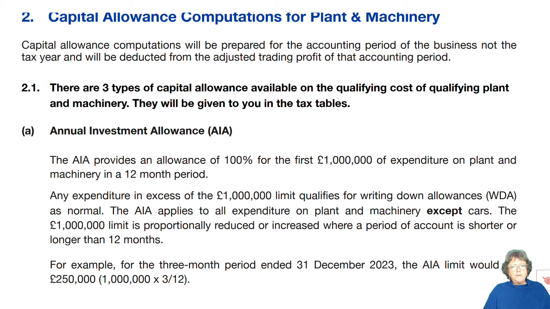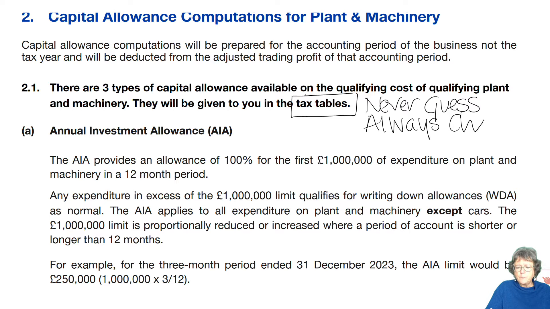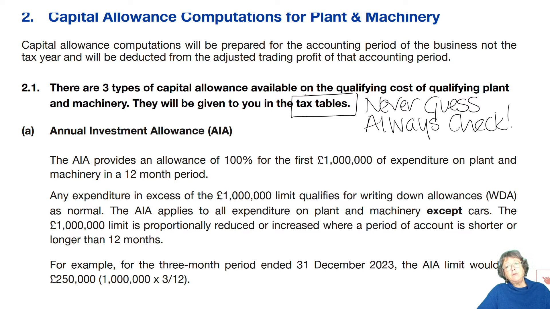There is a pro forma for this and we will look at that in some detail later. But there are three types of capital allowance that you can claim, and they are given to you in the tax tables. As I've said in previous chapters, never guess because they change regularly — always check. The first one is AIA. This is a 100% allowance for the first £1 million of expenditure on plant and machinery within a 12-month accounting period. So basically you're writing off the expense of any plant and machinery that you've bought in the year in which you buy it.